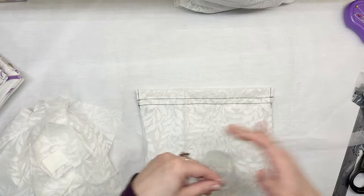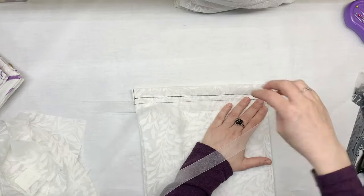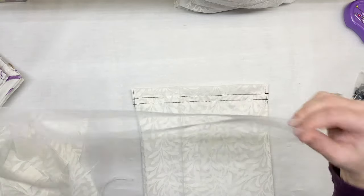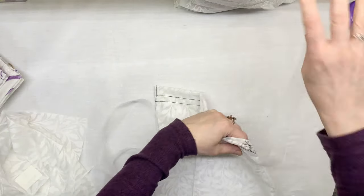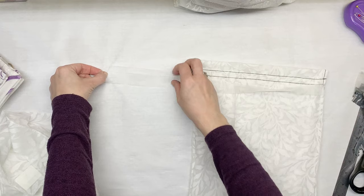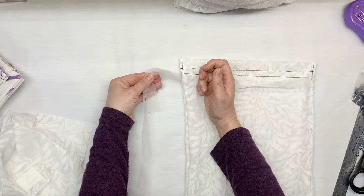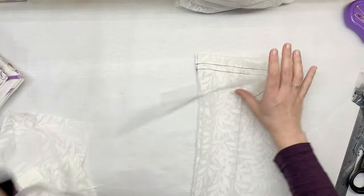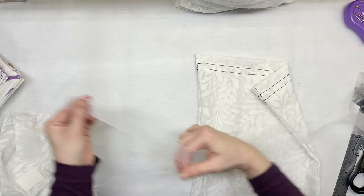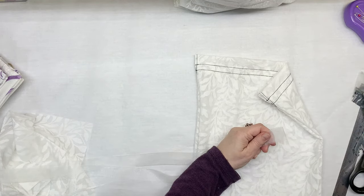And I think I'm gonna go with this one because I don't have any that's black. And this is how I work out how much I need. Because it has to go around. You need to have at least enough to go around when you open it. And you need to have enough here to put a little bead or something and make a knot. So it's always better if you have a little bit more. Let's see if I have enough here for two. I do. So you basically need this twice, okay, if you want to have a drawstring bag.